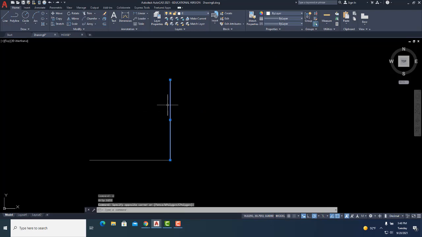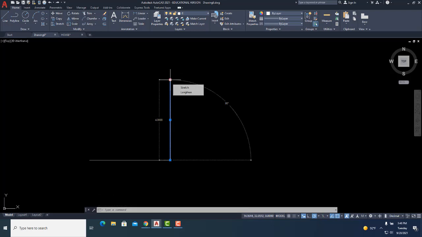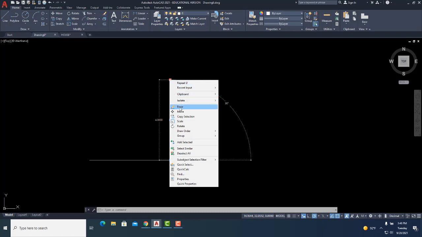But also, if you right click, you can access some of these tools. For example, I click on this grip and right click. Notice that I have move, copy, scale, rotate. I can access those tools from the grip that I selected.